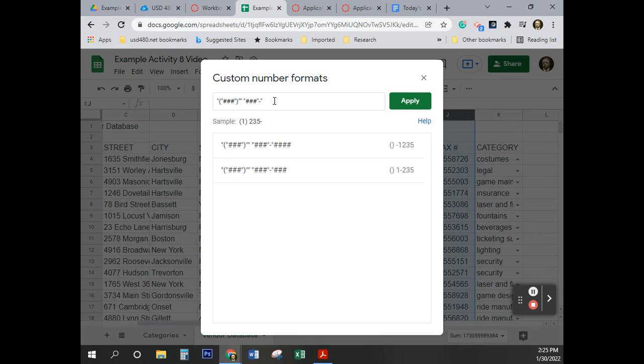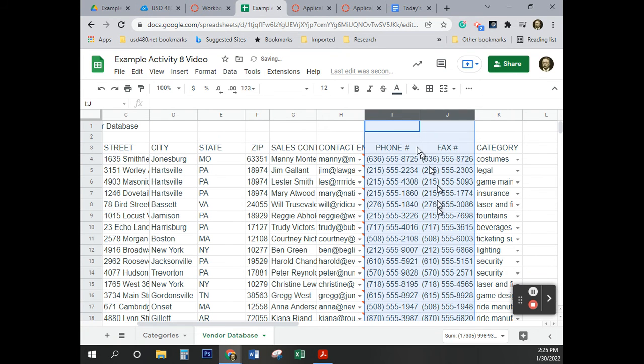So we told it to definitely put in that minus sign, and then 1, 2, 3, 4. That's what I did wrong the first time. So that's what we did there. And we're going to click on apply, and it's going to format that the way we wanted it formatted. Now, in Excel, it's not on the assessment. It's not going to be this hard. This is actually a given format, but sometimes you want to do some custom formats, and so it's worthwhile showing you guys that. Okay, next step.